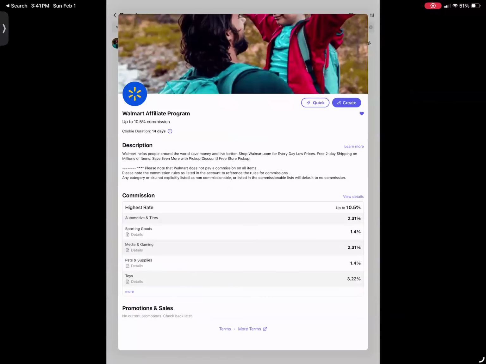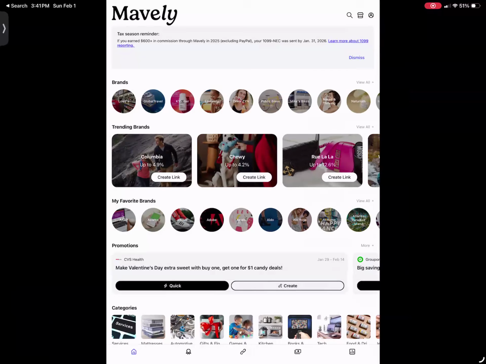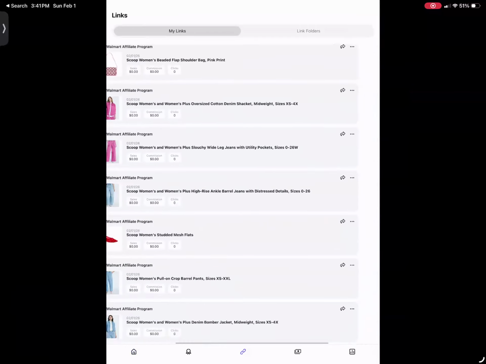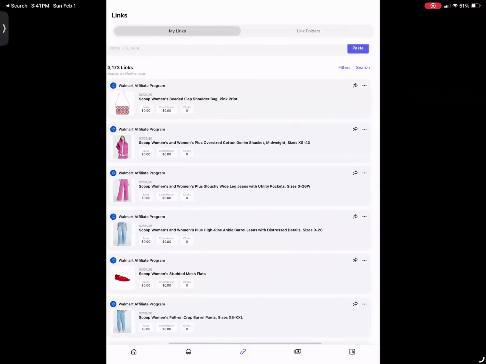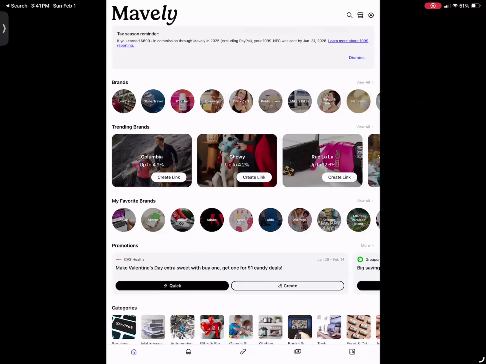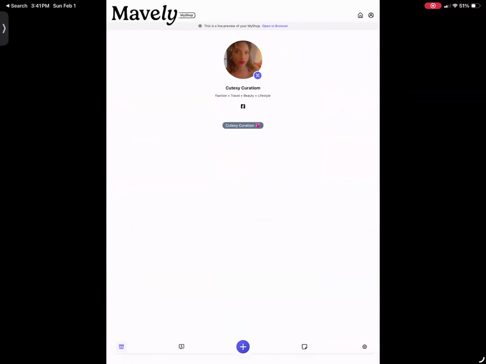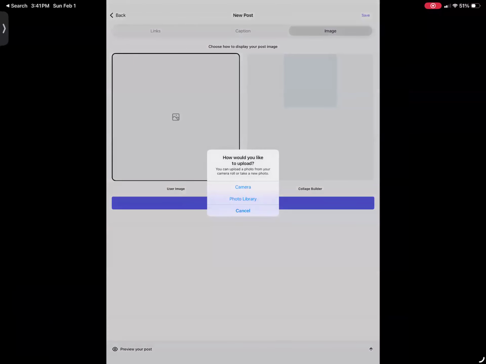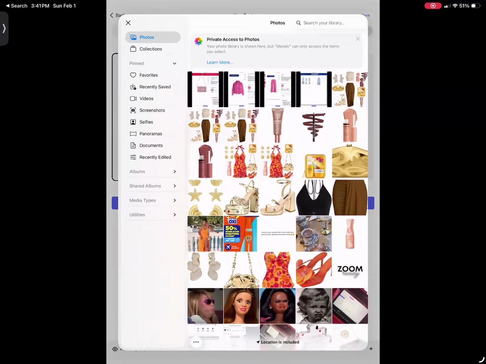All right, so if I exit off of here and go under links, you see how it's showing those links? Those links are already there. So if I was making an outfit for these links and was adding it to my Mavely My Shop, I already have the links that I'm going to need to link that product.